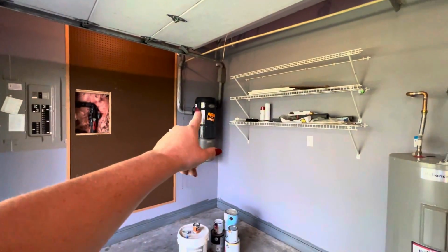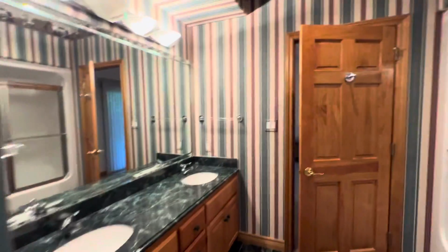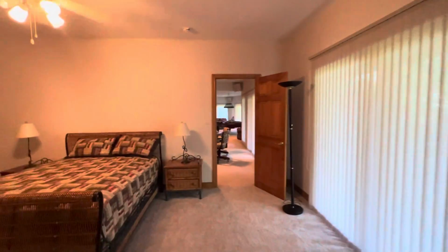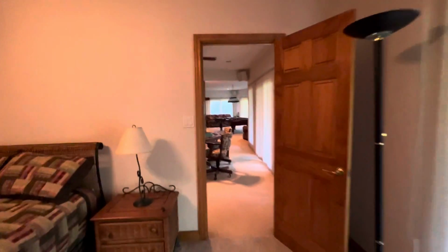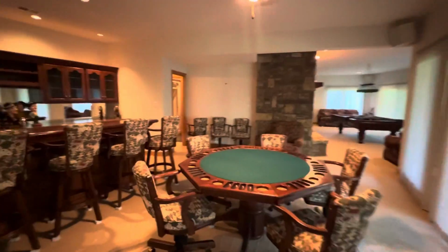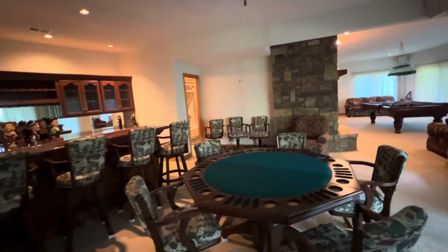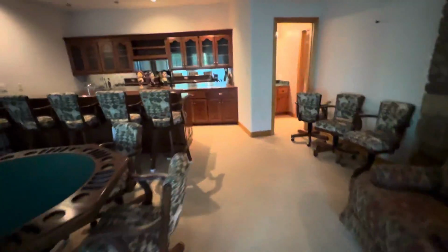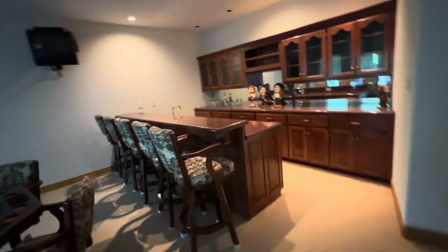That's the central vac. And that concludes our tour of the house on Hunters Glen. We'll just go back through it since I got to turn off the lights anyways and just check it out as we go. Poker room, bar, of course, would make another nice living area. My goodness, holidays would be really fun here. That's for sure.